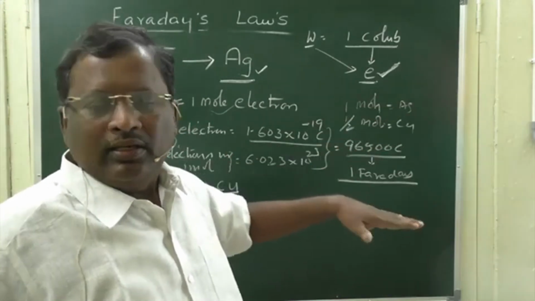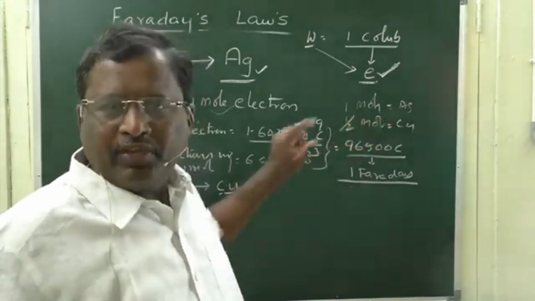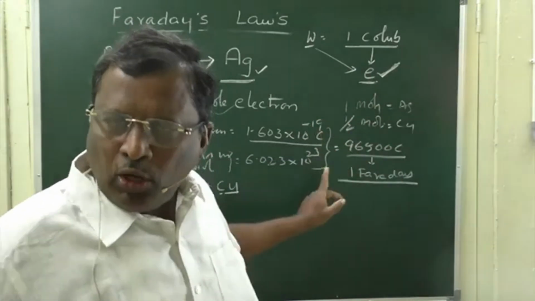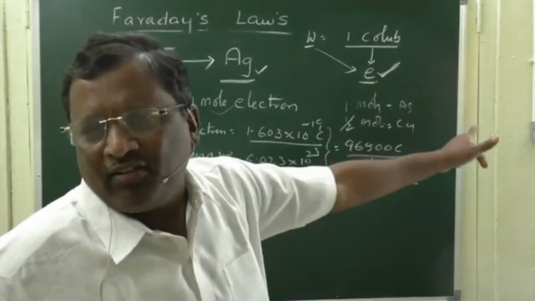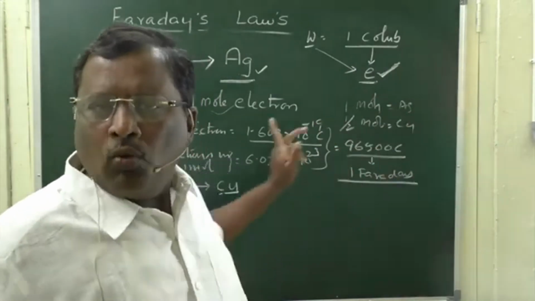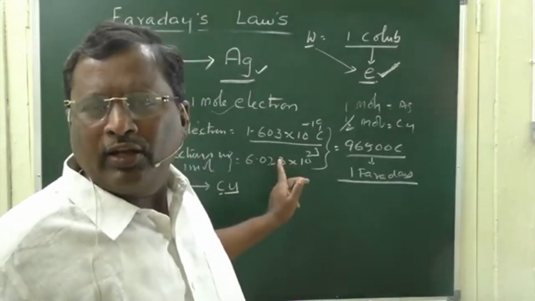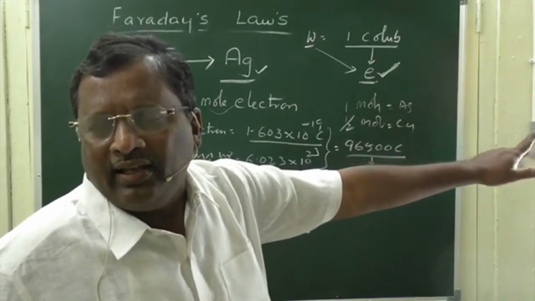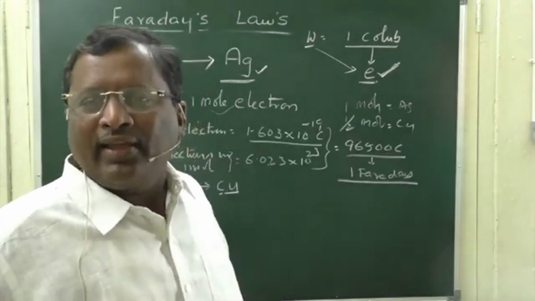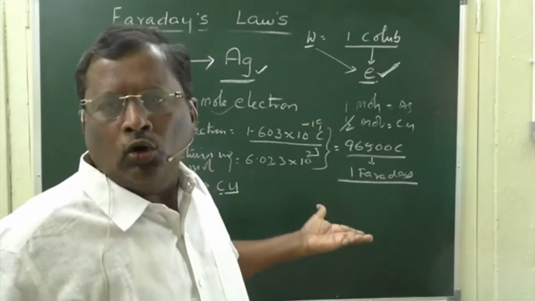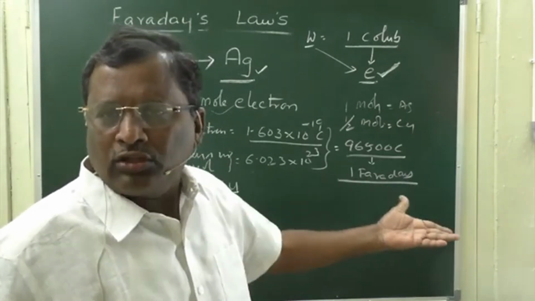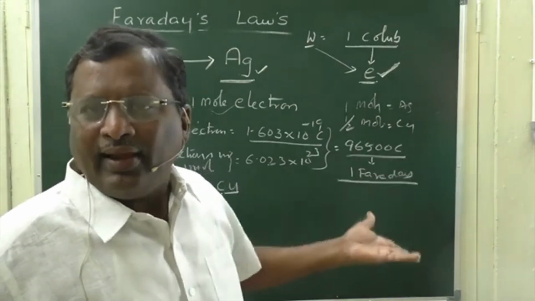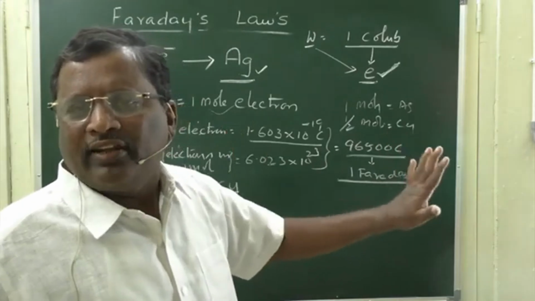That means, of the substances deposited here, 1 mole of silver is equal to 1 gram equivalent weight of silver. Half a mole of copper is equal to 1 gram equivalent weight of copper. For aluminum, 1/3 mole is equal to 1 gram equivalent weight of Al. Or if you take stannic chloride, Sn4+ ions are there, so only 1/4 mole is depositing. That 1/4 mole is the equivalent weight of stannic ions. So, that is why they are in the ratio of their equivalent weights.